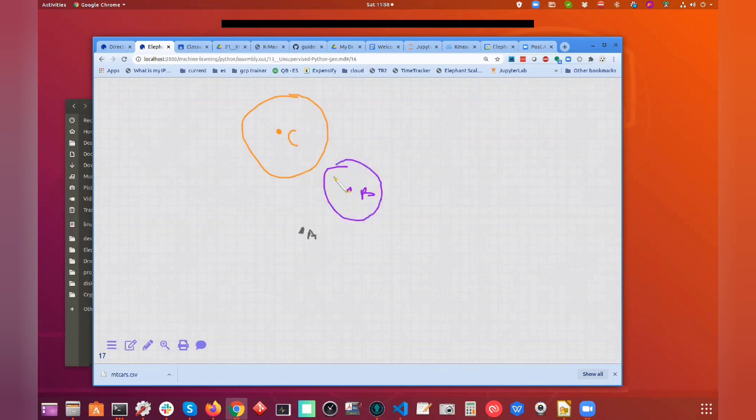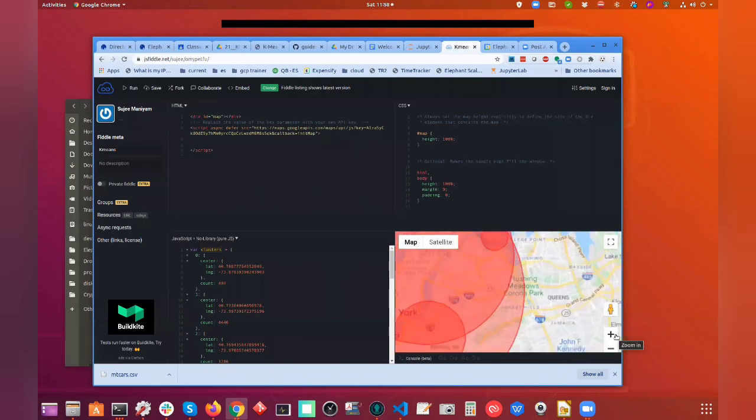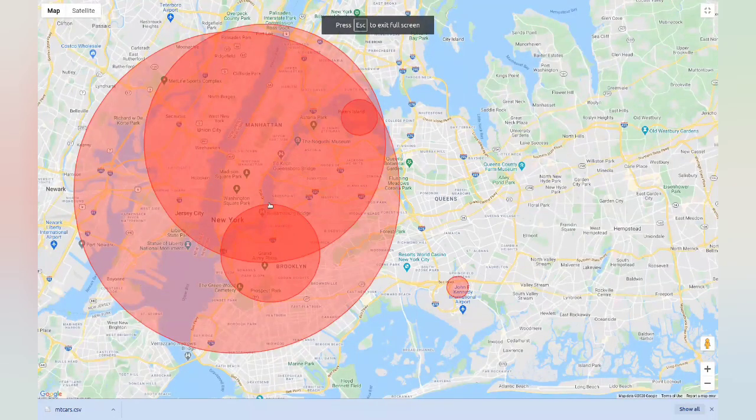Something like this. But since this is a very small geo area, because Manhattan is pretty small, they are kind of overlapping. I could have shrunk the circles not to overlap, but then they were way too small to see. So remember, this is just a visualization. That's what's overlapping. The actual data doesn't overlap. There are no points that belong to this one and this one.